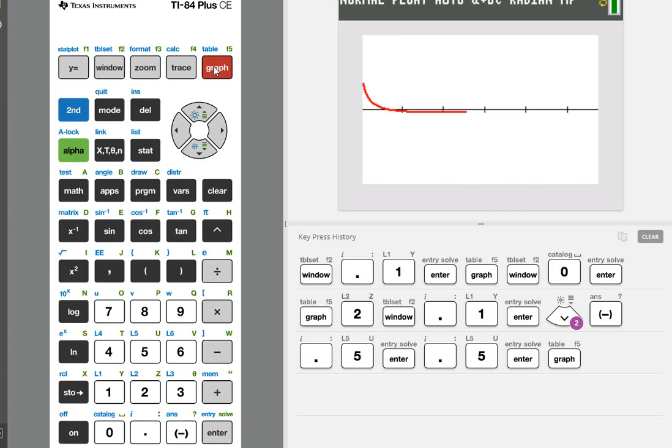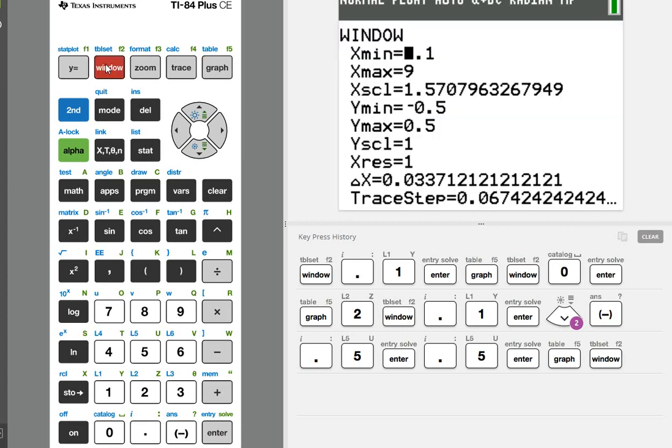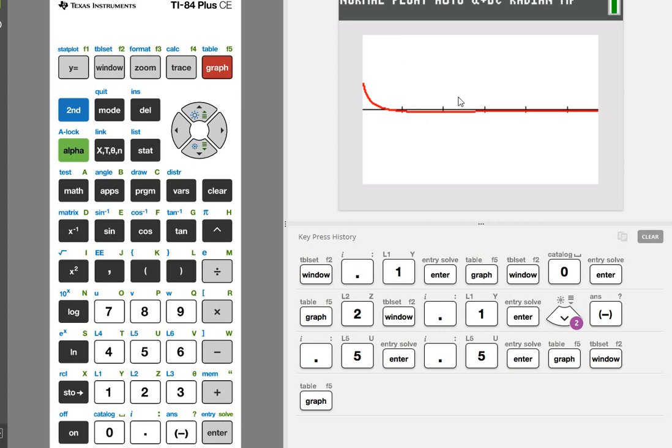Wow. So what's going on with this graph is that it's really, really close to 0. And to get this to graph, I made my x minimum 0.1. Because for some reason, and I think you can understand what's going on, it's just not able to calculate the derivative near 0. So with that window as a 0.1, we get this graph. It's still not very easy to see this thing, is it?